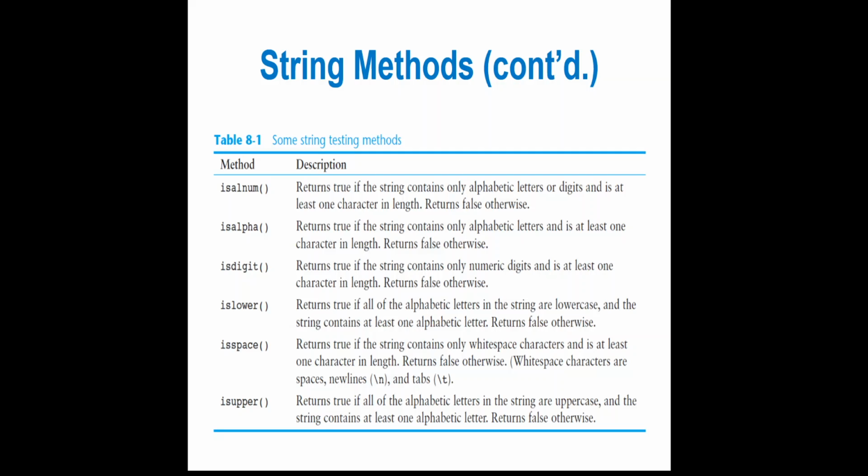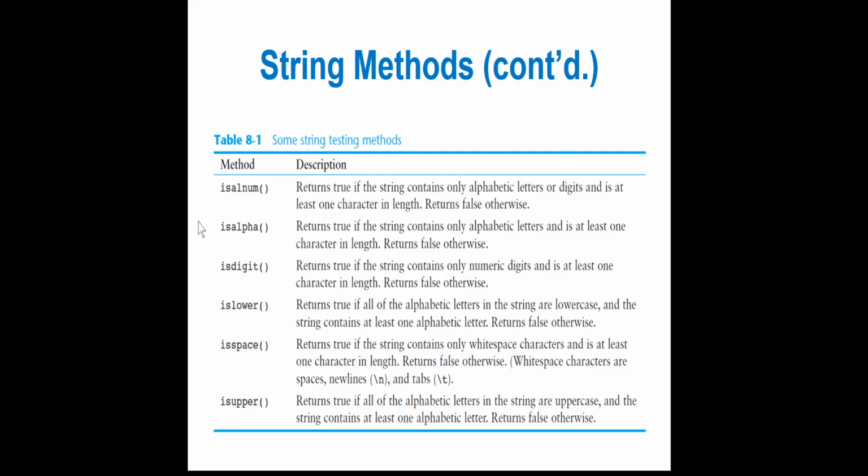So any combination of those will return true. Otherwise it will return false. If there is any special character, or null or space, included in the string, it will return false. Maybe if you use a special character such as a dollar sign, a percentage sign, or an ampersand, it will return false. Let's say isalpha.